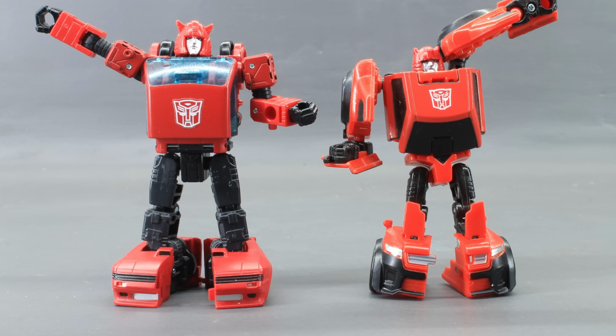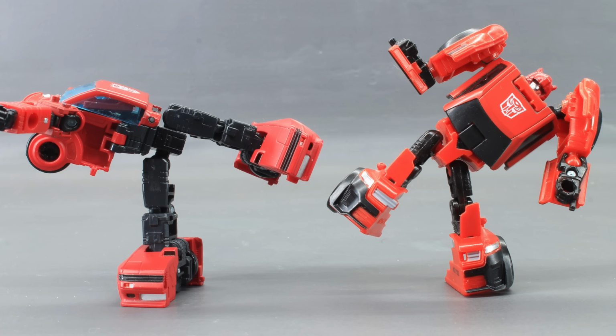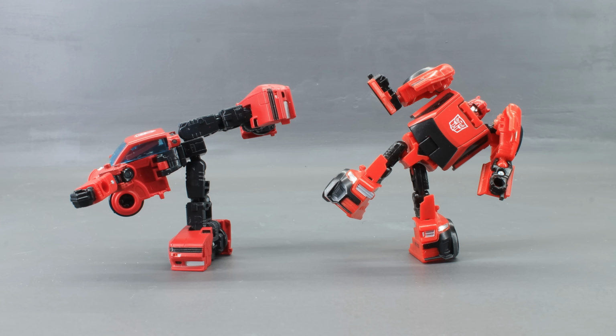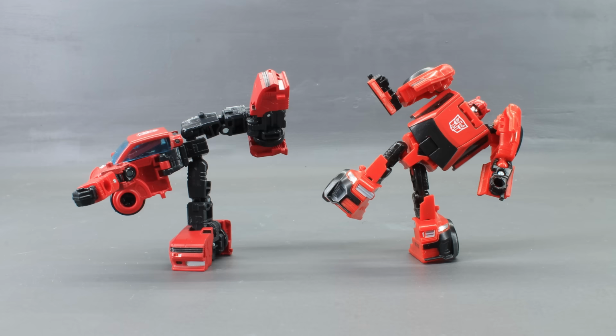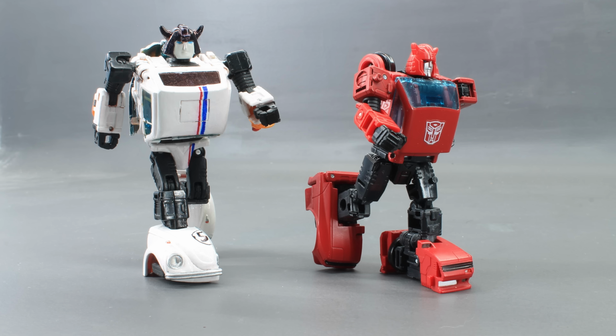The $30 figure doesn't need a cheap ball joint elbow to move. It also has a waist articulation, an amazing center of balance, and this isn't me holding the figure off camera. Earthrise Cliff is holding this pose on his own. Meanwhile, if I take the Titans version any further, it'll topple. And you also get thigh and ankle rotation, not to mention the menagerie of parts he comes with and all of its playability. So for $30, we get a masterpiece quality, legend-sized Cliffjumper.